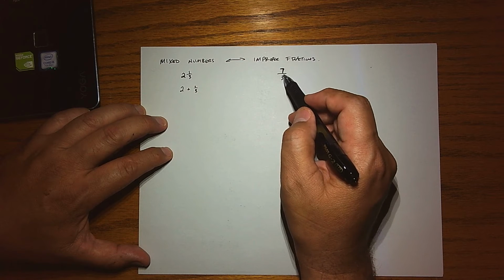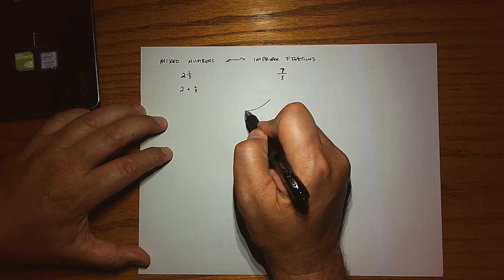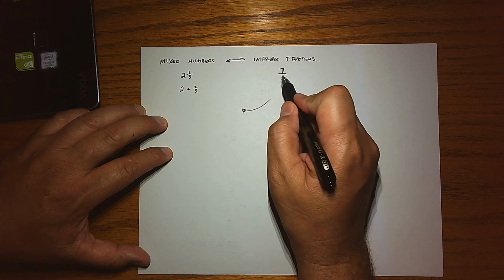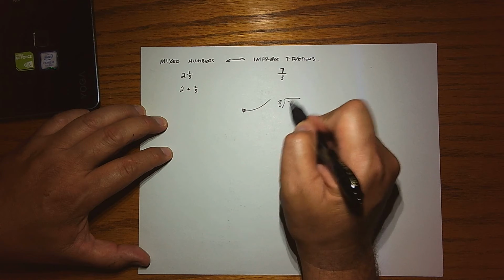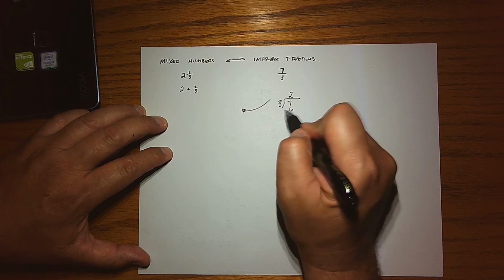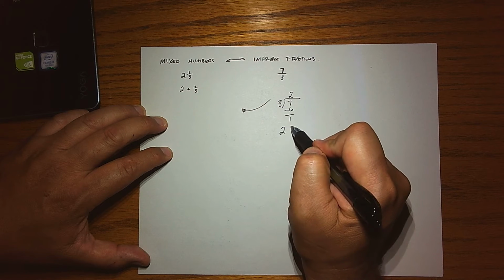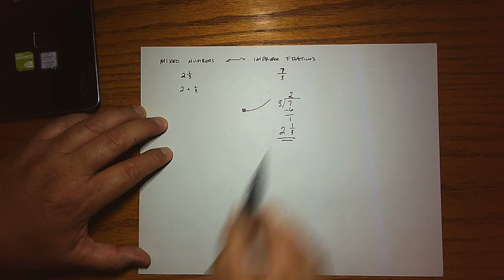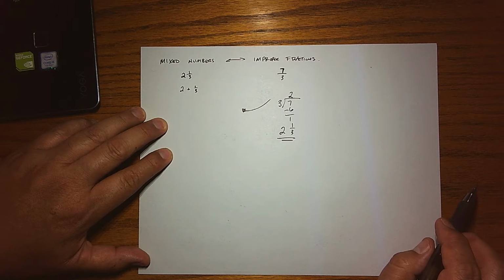For an improper fraction, the way that we can convert it to its mixed number, let's start this way first because it's easier to consider, is just to do the long division. We're talking about 3 divided into 7. 3 goes into 7 2 full times, and we have a remainder of 1. So we're talking about 2 full pizzas and 1/3 of another. So 7/3 converts to 2 and 1/3 as a mixed number.